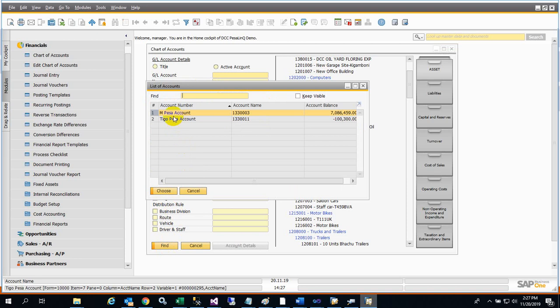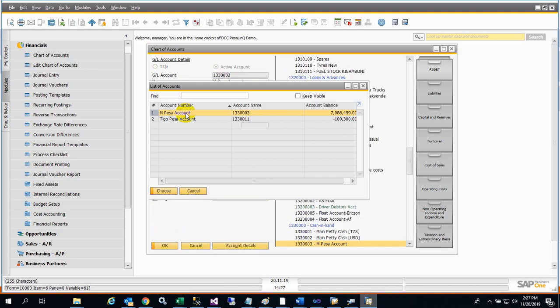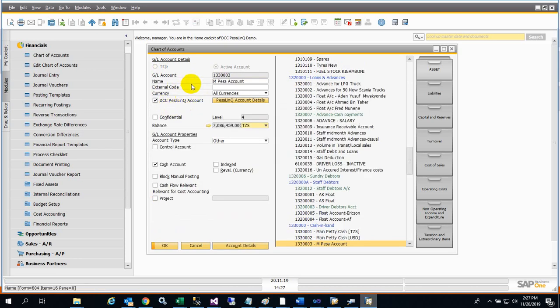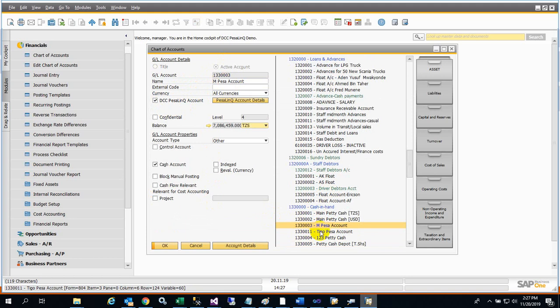I can see two, M-pesa account and Tigo-Pesa account. Let's pick M-pesa account. This is my account. Now you can have multiple M-pesa accounts. If you have more than one M-pesa account, you can easily add one more GL account here, tick that as DCC Pesa-LinQ account and click on this button.